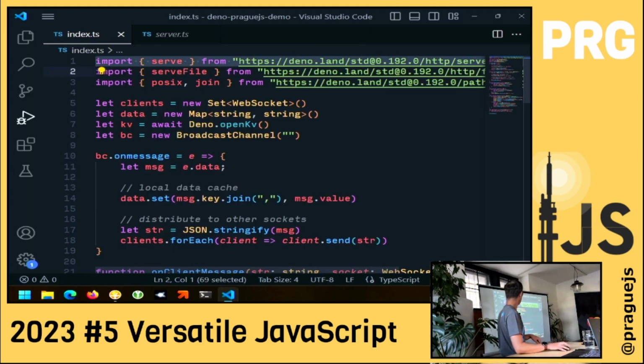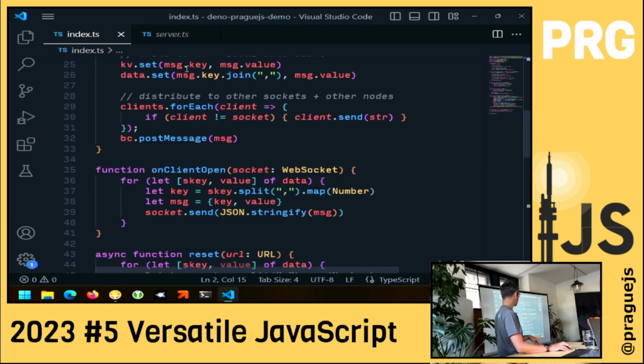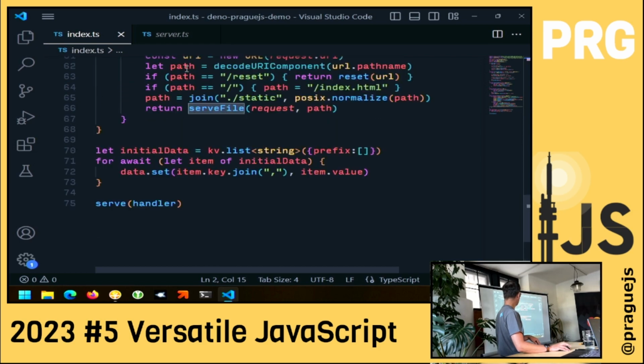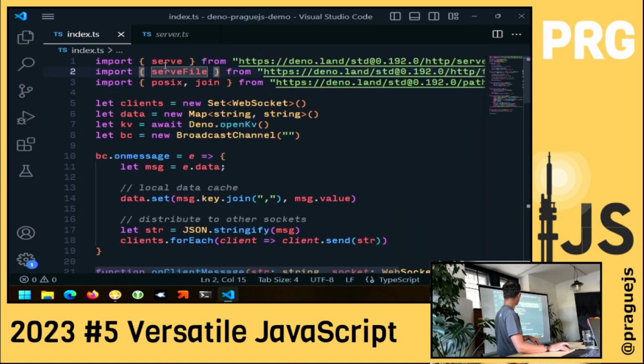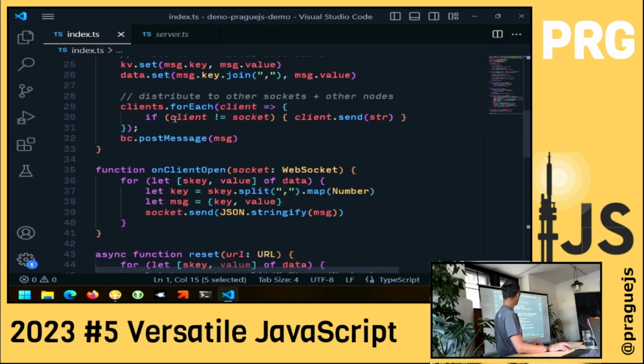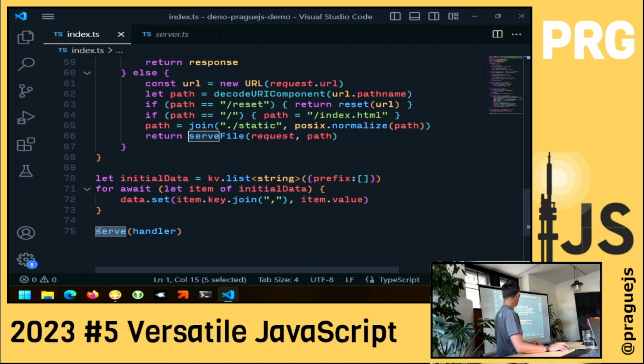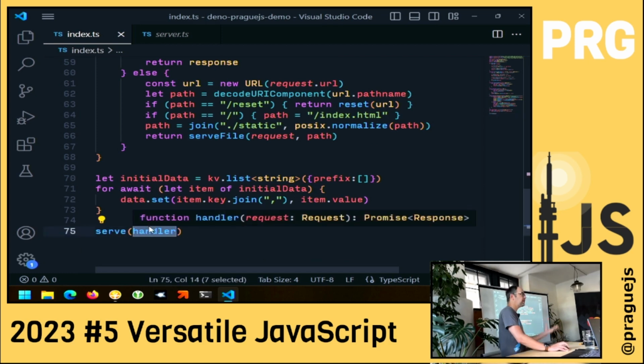So yeah, that's for the standard library. These are traditional imports compatible with other JavaScript things. HTTP part. So we were importing the function called serve. That's the HTTP server component. And the serve function is an async function that needs a handler, something that will transform incoming requests into responses.